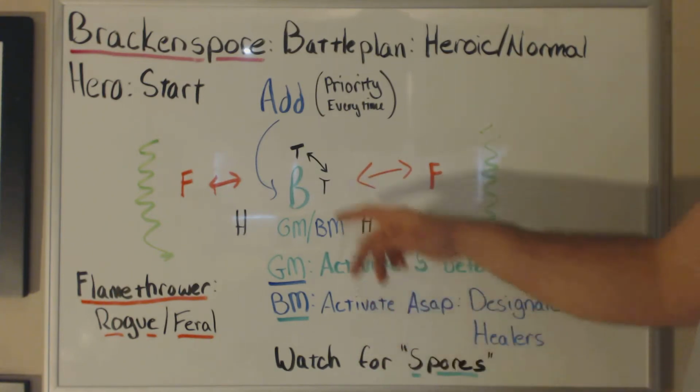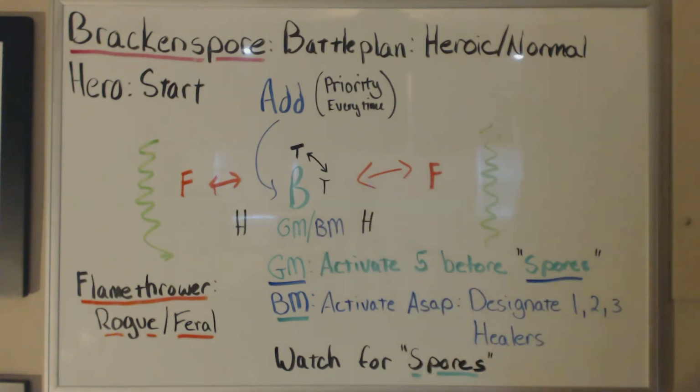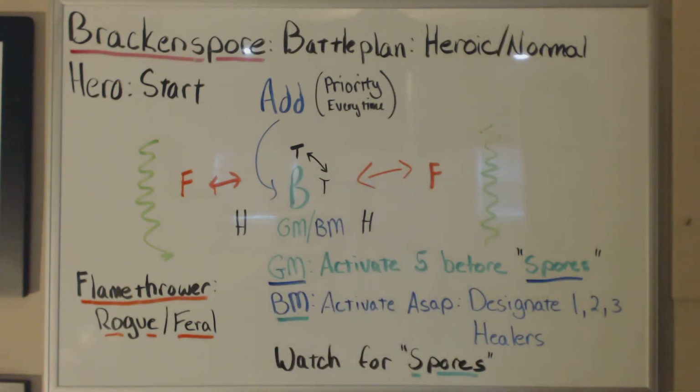But priority is always on Brakenspore and the smaller ad to be taken to wherever the mushroom's at, so that we're always utilizing the advantage that those 2 mushrooms carry. Now typically throughout the fight what you're going to see is a mushroom that's going to spawn up in the group. You need to make sure that your DPS is immediately engaged on it whenever it comes up. It takes priority over the ad actually, but the ad takes priority over everything else.